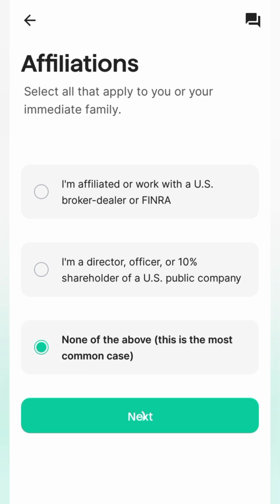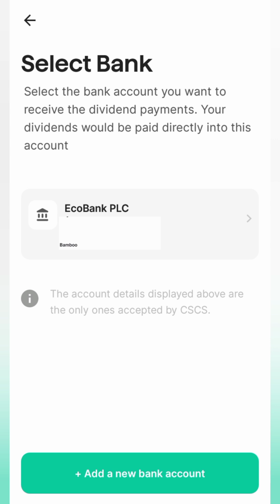Then next. In this next stage, it will bring you to where you can select your bank. If you have not added your bank in the previous session, then you can add your bank details. Don't mind me, please. I have to use another account to complete this video so as to let you know. This is not the actual account I started, but I have to continue from where I stopped. Once you have added your account details, you can proceed.